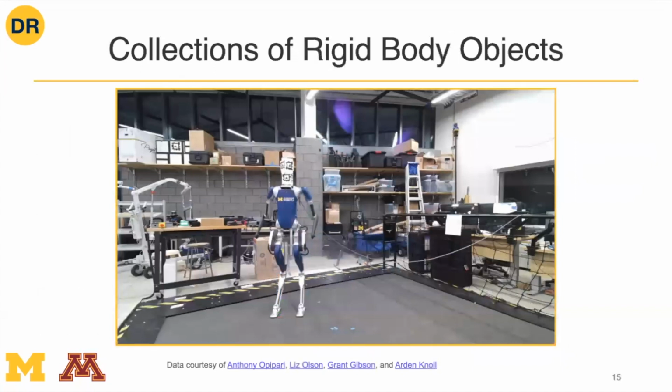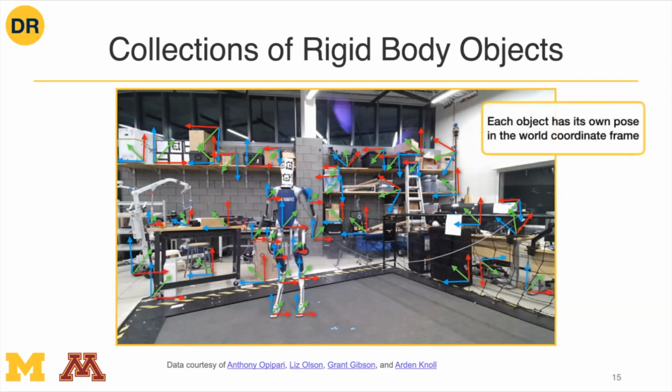So given this definition of how we have an object geometry defined as a set of vertices and faces, we can also describe the pose of our object geometry in space with this rigid body transformation. Well, how could we then think about the scene as being composed of a collection of rigid bodies? The thing to think about is that essentially every rigid body within our scene has its own local coordinate frame, which can be positioned with respect to the global coordinate frame. So a 3D scene really can be thought of as a collection of many rigid body objects, each of which has their own pose with respect to the world coordinate frame of the scene.